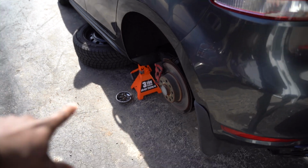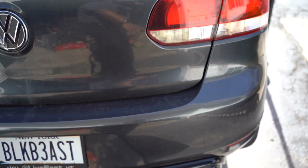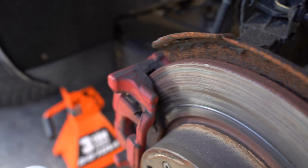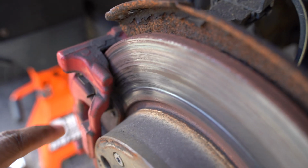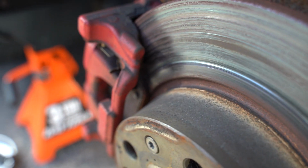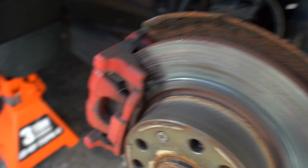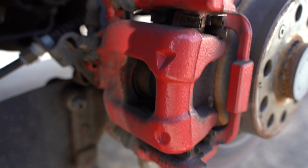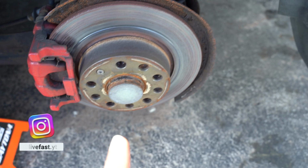We got the car jacked up, sitting on the jack stands. We got this side here as well, jacked up and everything. So coming from this side of the car, we look at our rear pads. You can see that this right here is almost metal to metal. So that means we got to go ahead and take these off of here and put some new pads and rotors on here. By the way, look at those rotors. Those are not looking the best. This is from the inside. So boom, we got to go ahead and take these off.